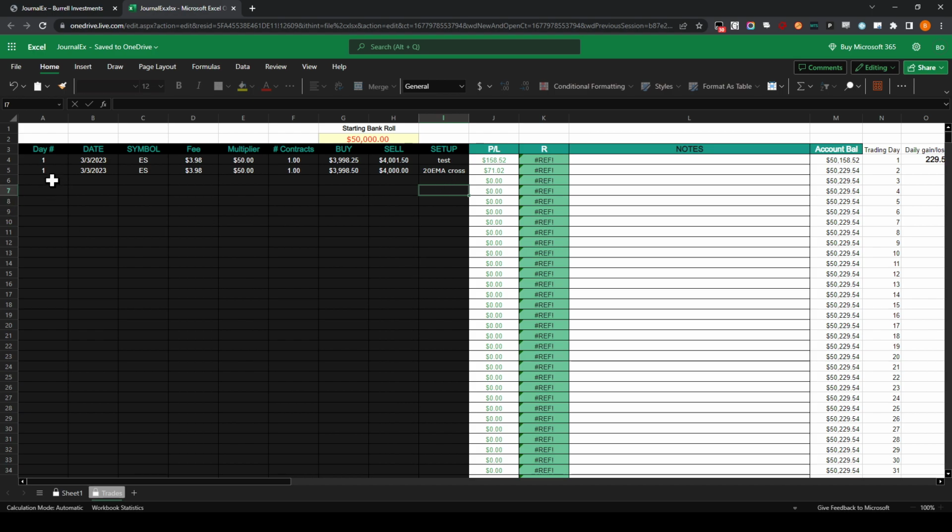Now let's do a second day, so then we can go over to the graph and see the information that the graph that we showed to begin with. Start, we'll do 3/4/2023. We'll do GC. We'll just stick with the same commission amount. Now for GC, it's 100 for the multiplier.